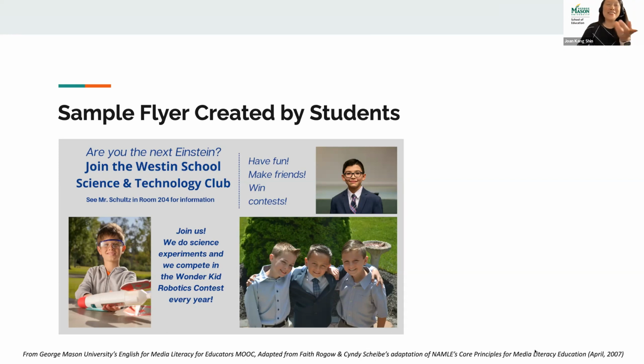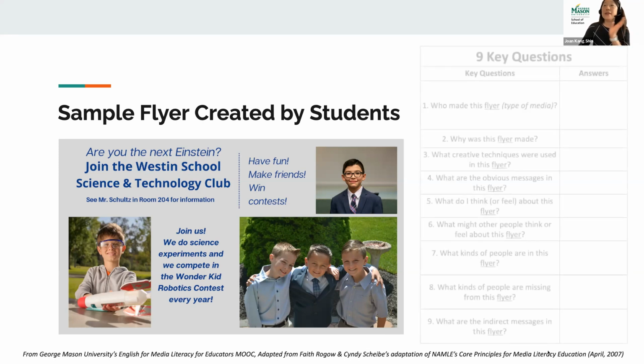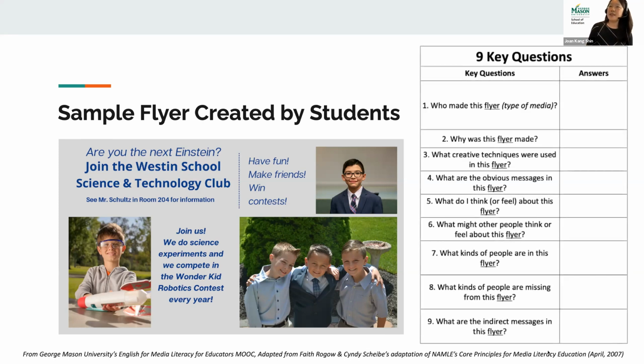All right, so you'll notice here that this is another example of an activity that we have shared in our English for Media Literacy for Educators MOOC. Now what are we going to do? We will analyze this with the 9 key questions. So if we say, who made this flyer? These boys in these pictures. Why was this flyer made? To get participation from other students in the Science and Technology Club.